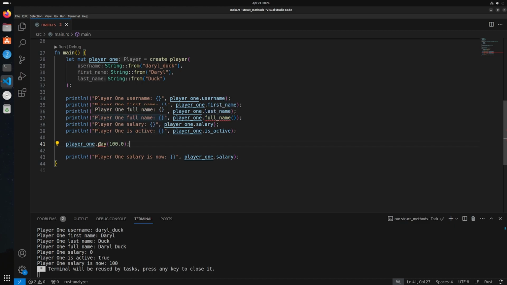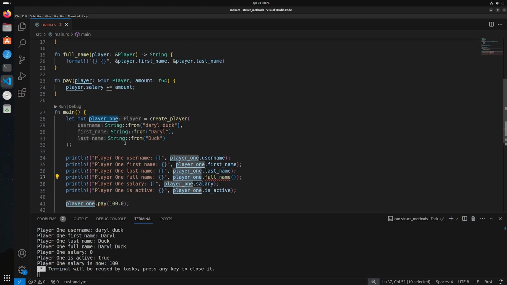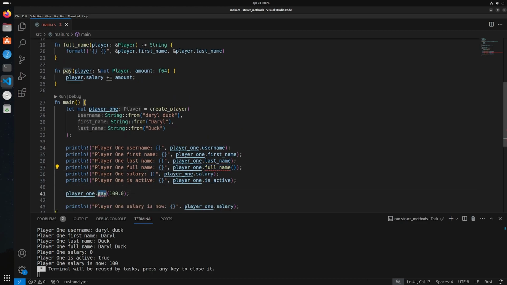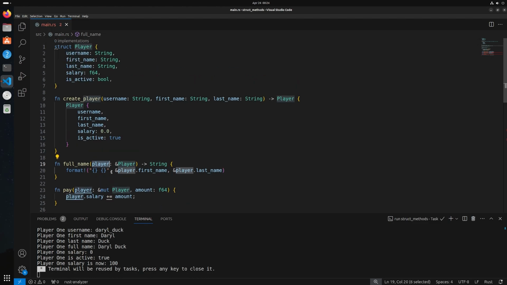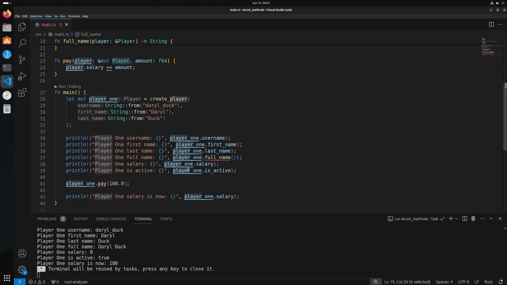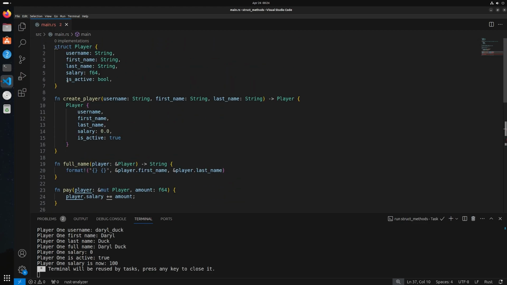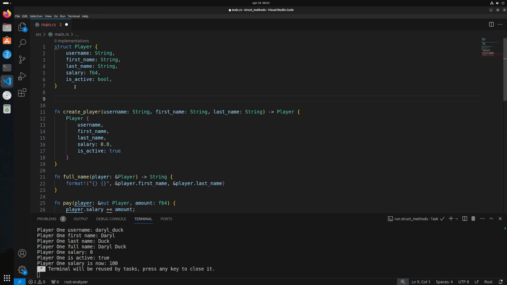Because these functions that we're calling on the player are not necessarily specific to the player, right? They're not linked. These are not what we call methods. These are just regular functions where we have to pass in an argument, which is a type Player. So how we do this in Rust, how we associate this function, this method, to a Player struct is to implement something called an implementation, which starts with impl and then the same name as the struct, right?